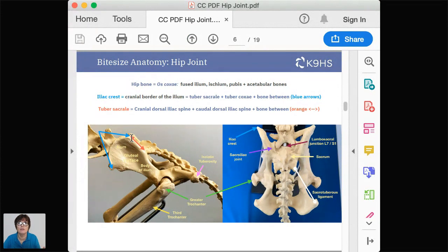It's not significant or appropriate to be palpating the tuber coxae in the dog because of the sagittal plane. It's a deep, uncomfortable plane. And the tuber coxae there, sorry, I hope I said that right. It's not appropriate to be palpating it. It's very unpleasant. You don't need to. The muscles that attach there are sartorius, the cranial and caudal head, and then just behind it, TFL, the tensor fasciae latae muscle. Now, the tensor fasciae latae muscle comes up in the gluteal muscles and also comes up in the quadriceps femoris muscle.